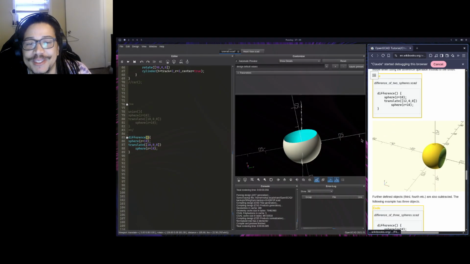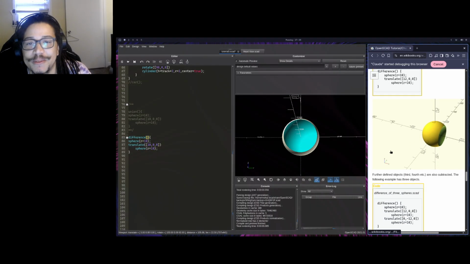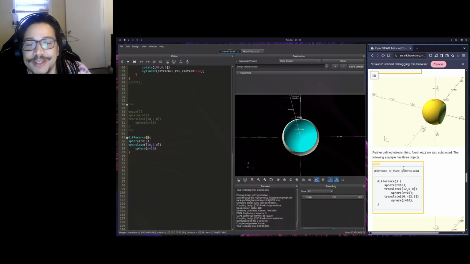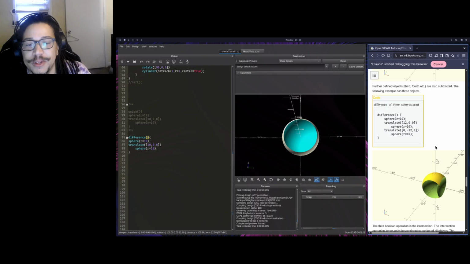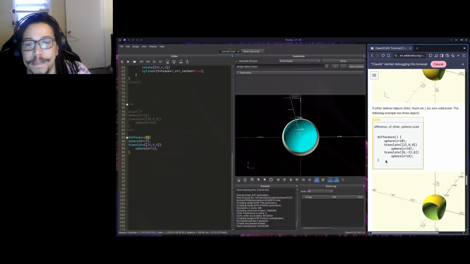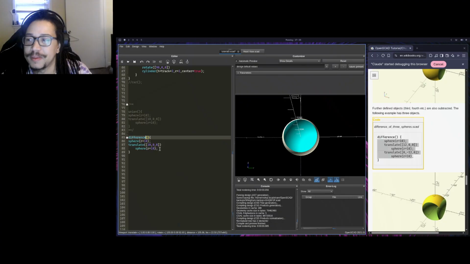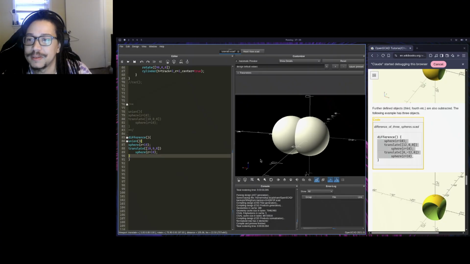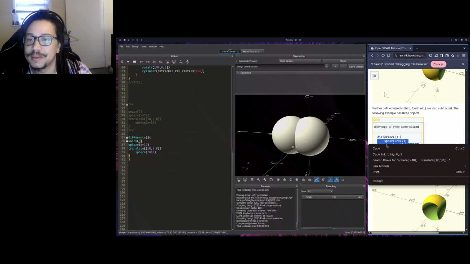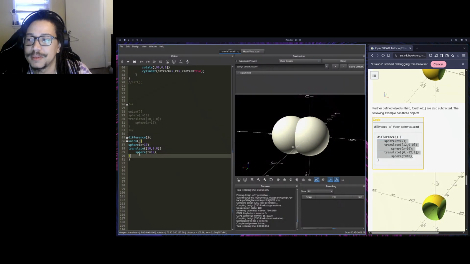So we got the difference here. Okay, further define. Third. Okay, so third and fourth are further. Okay, so then say we add all this in here. Copy it. Copy it.